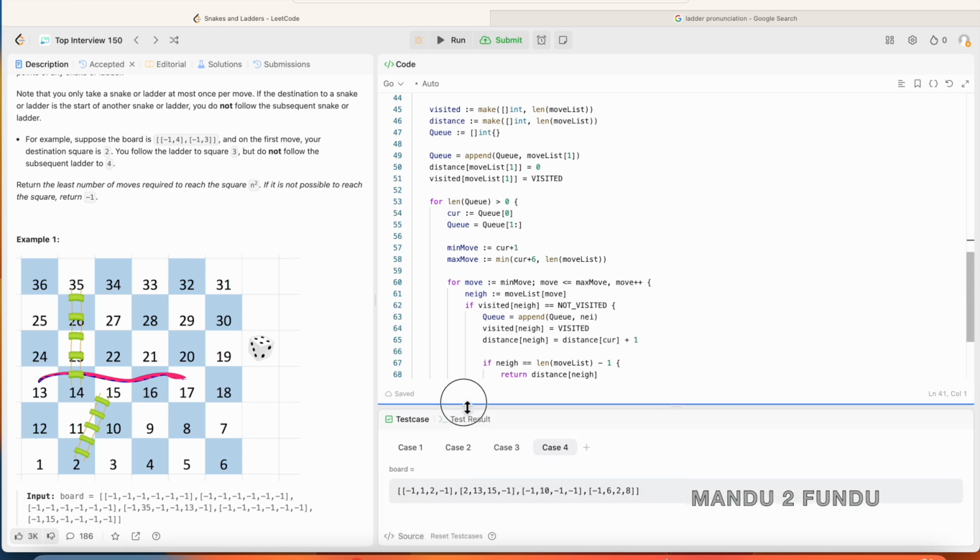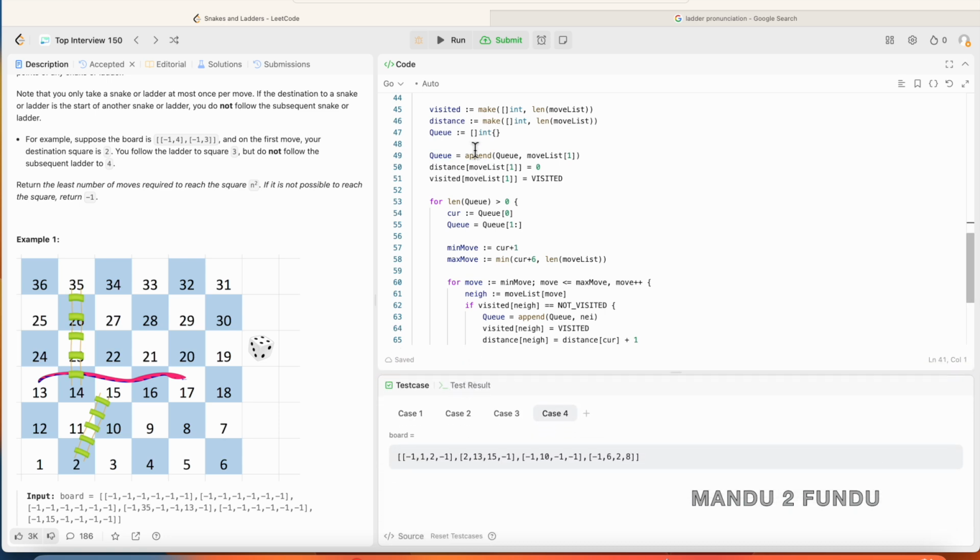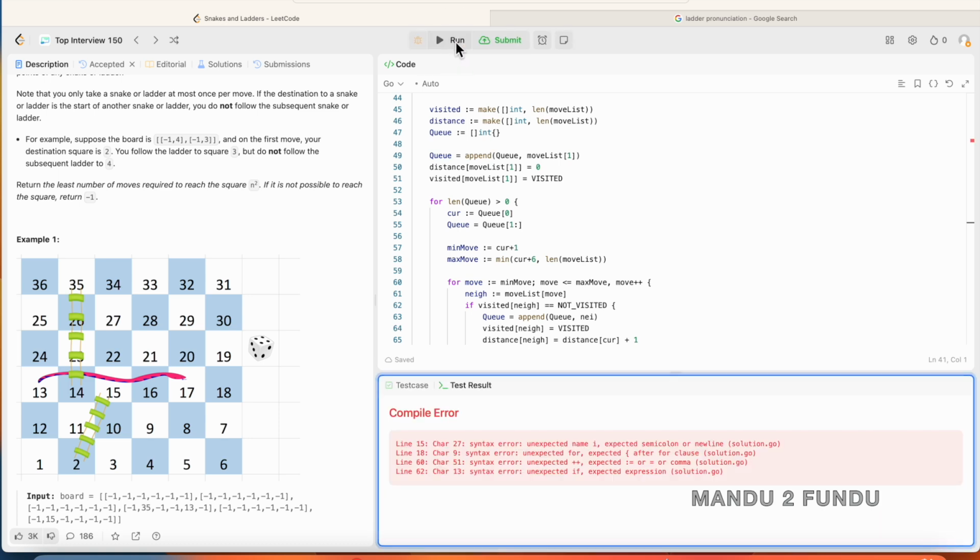Next I am going to run the test cases. Okay, there is some compilation error.